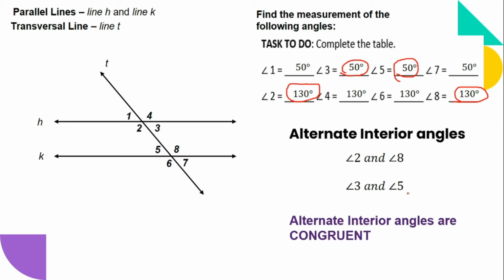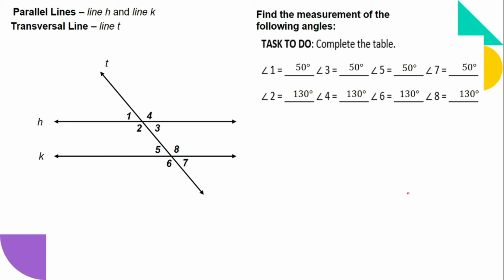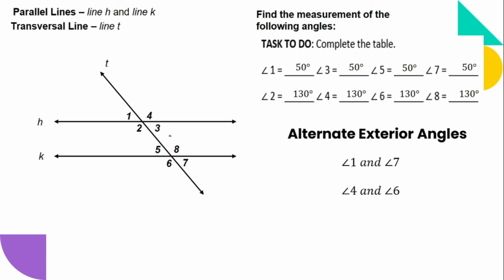Okay? Next, how about the alternate exterior angle? This time naman yung alternate tapos sa labas, exterior angle. So we have the exterior angles 1, 4, 6, and 7. So alin dyan yung pair ng alternate exterior? I have angle 1 and angle 7 and angle 4 and angle 6. Tingnan natin kung ano ba yung relationship nila. So I have angle 1, 50 degrees and angle 7 ay 50 degrees din. So they are congruent. Angle 4 ay 130, angle 6 ay 130. So they are congruent. Yung pares ay congruent. Now we therefore conclude also na ang alternate exterior angles are congruent.